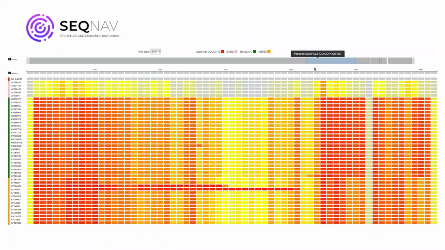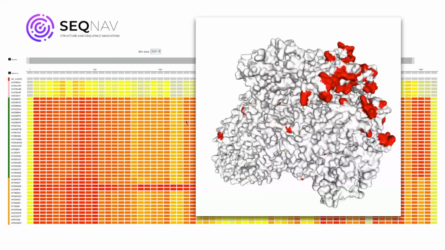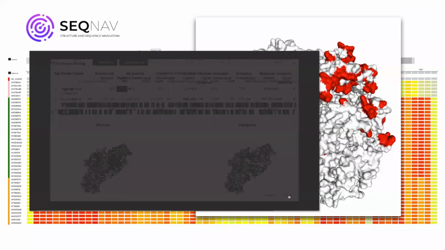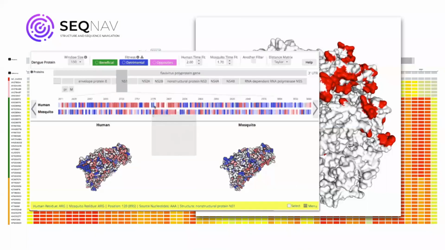To help understand and interpret how these things could be studied, we designed a number of visualization tools that we'll also cover. What they help do is map these different mutations on structures of proteins, and also to be able to compare, for example, when we talk about vectors and hosts, how can we analyze the differences in those structures and understand those from their evolutionary perspective or from the impact on the function of the proteins.